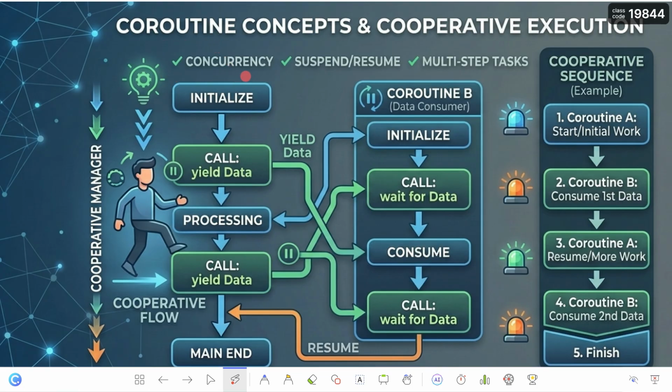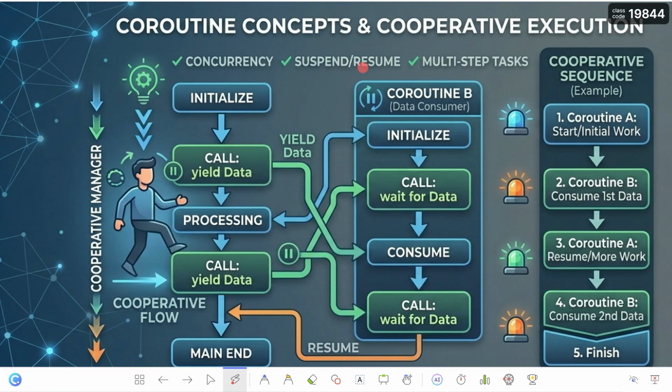Concurrently, multiple coroutines can work, and suspend and resume. One coroutine can start working and pass the control to another coroutine or to the main loop. And after some time, it can again resume its work.